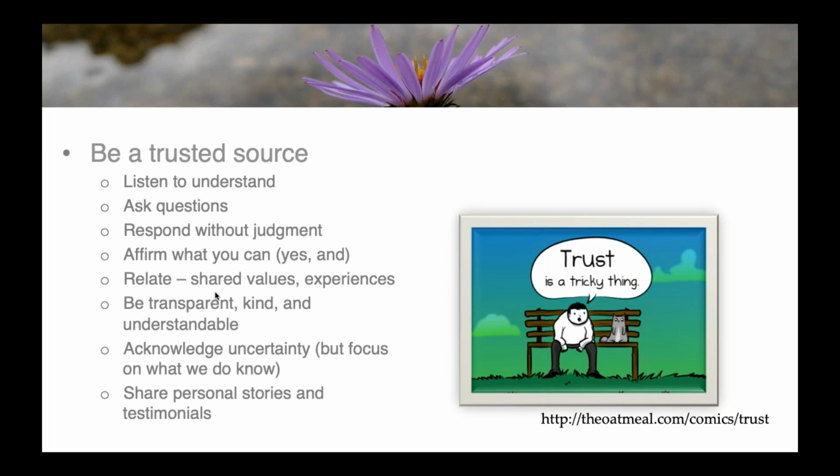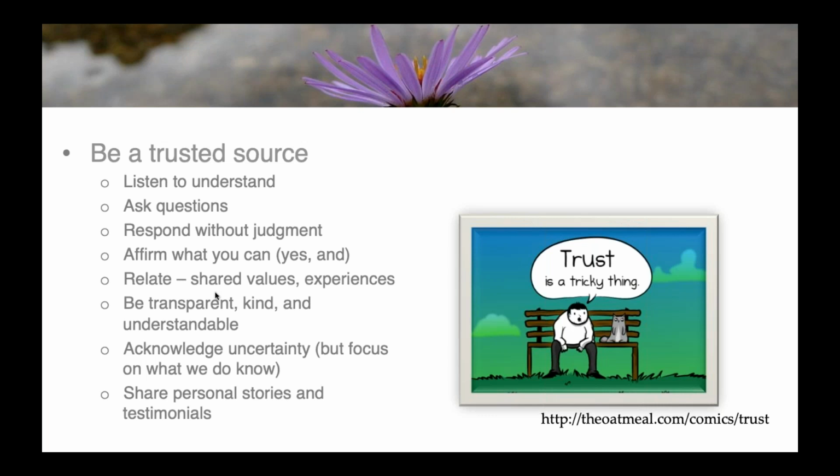And make sure that you can be relatable and that you are relating to them. So even if you disagree with what they're saying, you may be able to find shared values and experiences, relate to those, and then once you've established a connection, go back and correct the misunderstanding. Make sure that you're transparent, make sure that your intention is understood, and be kind and understandable. This is particularly for my field, acknowledge uncertainty. Focus on what we do know, but don't focus on the uncertainty because that can be kind of confusing for people. Make sure that you share your personal stories and testimonials.